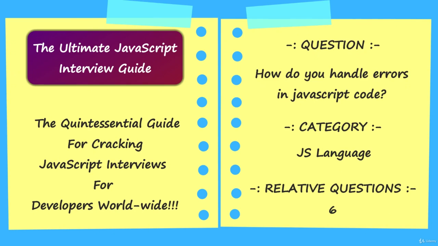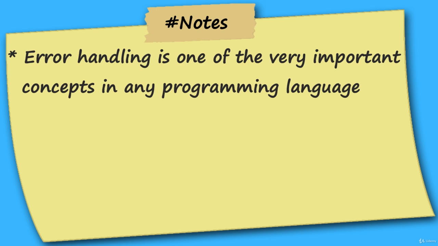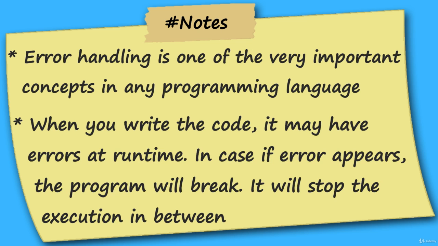In this section, we are discussing error handling in JavaScript. There will be 6 relative questions to this topic. Error handling is one of the very important concepts in any programming language. When you write the code, it may have errors at runtime. In case an error appears, the program will break. It will stop the execution in between.